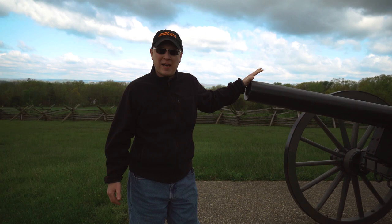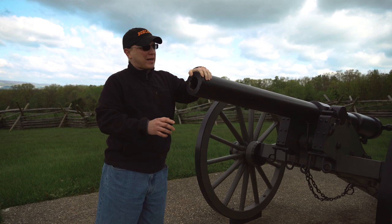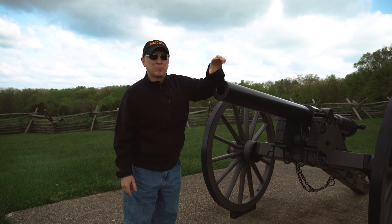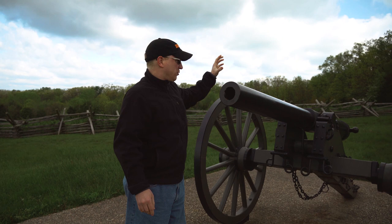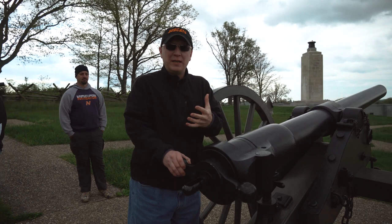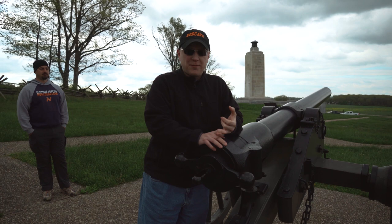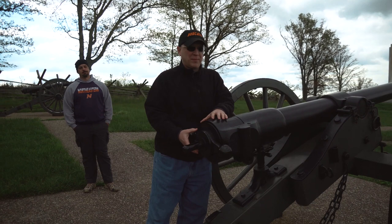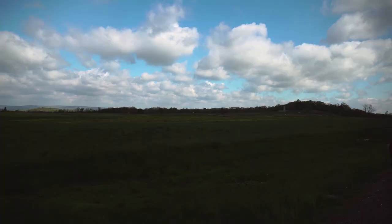Just off the Peace Light Memorial, we have some really interesting cannons. The muzzle is in the front, and the breech is in the back. Most cannons used during this time were loaded from the muzzle — you'd swab the barrel with some water, put a charge in, the projectile in, light it off from the back, and repeat. This one is called a breech-loading cannon, which means it loads from the breech. There are key advantages: it's a lot faster, a little bit safer, and easier. You'd unscrew the back, it would swing out, an old shell would come out, and a new shell would go in. One of the problems at this time was that mass-producing this ammunition was very difficult.